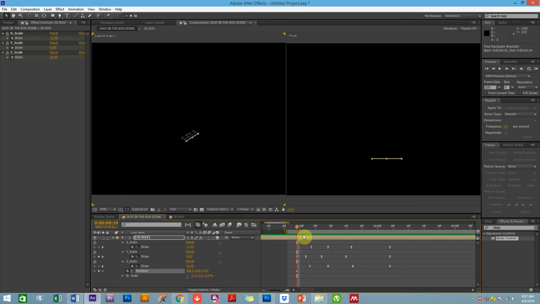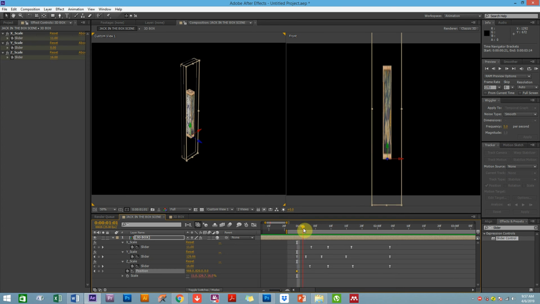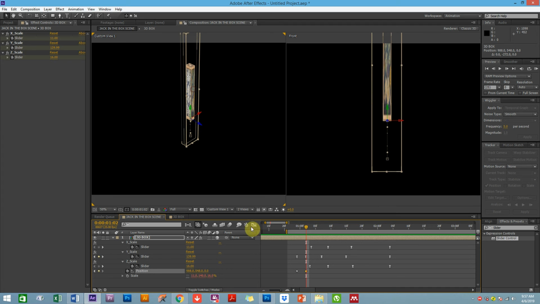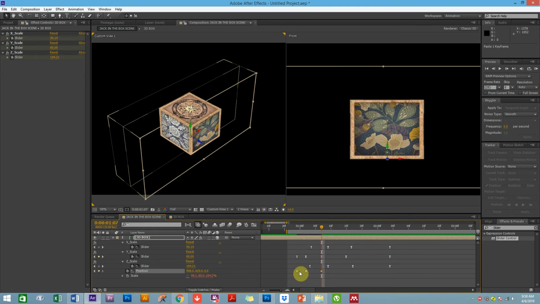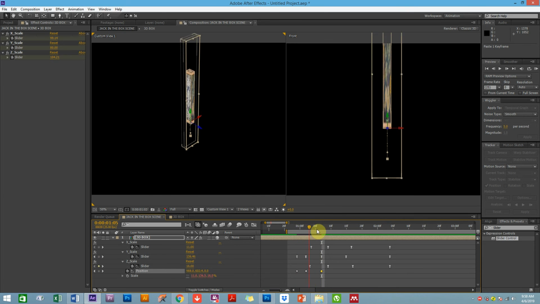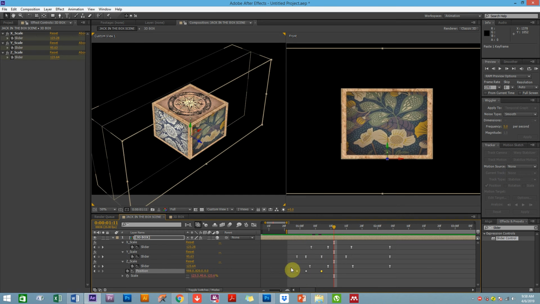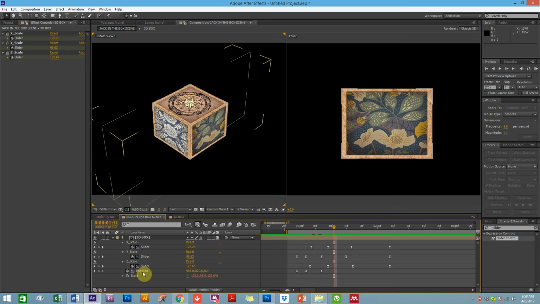Then when it rises, it's gonna go up a little bit. Then when it squashes down, it's gonna fall back to the ground. So I'm gonna just copy and paste the first keyframe. So it goes up and down. Now that's all I'm gonna do with the position. I'm gonna change the rotation as well.